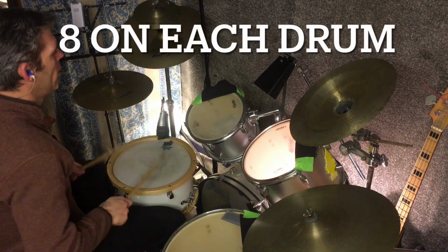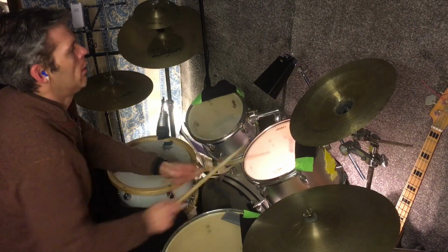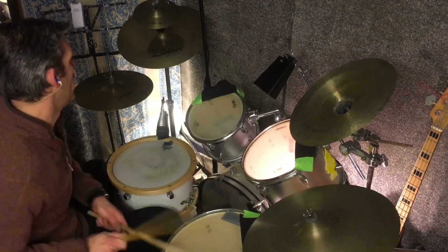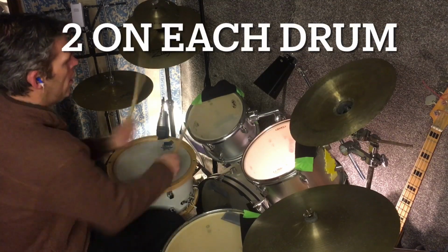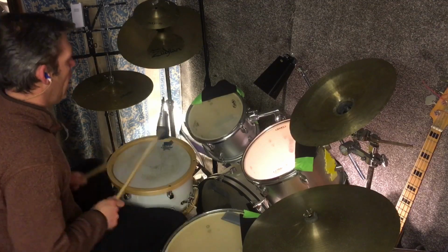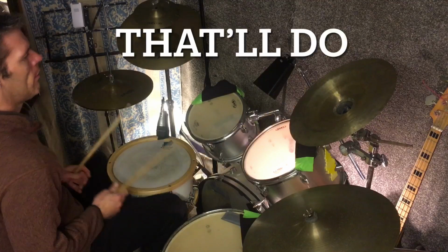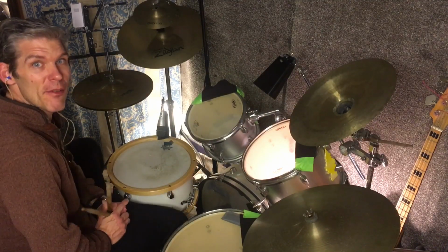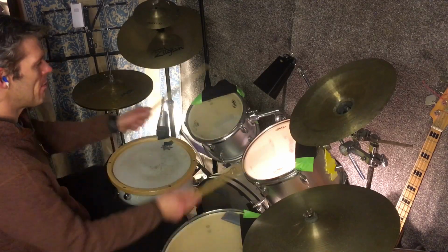Okay. There you go. That's some of the ways I like to move around my kit, especially for soloing, keeping it moving either direction.